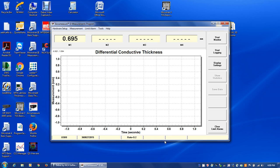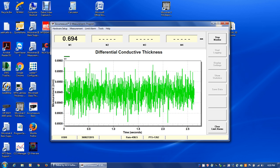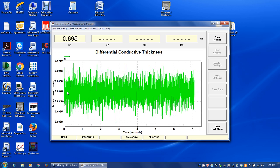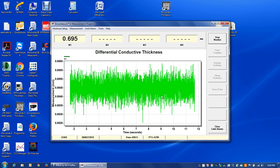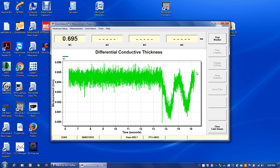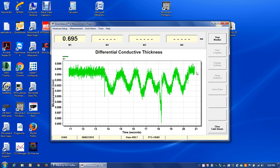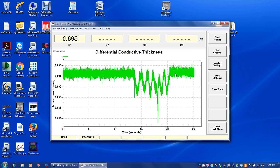And we click OK on the screen because we're done with the calibration, and then now we're all set to make measurements. So if we start our monitor here, we're seeing the thickness of the wafer, 695 microns, but since we're auto scaling, we're also picking up the noise here too. All right, if I move the wafer around a little bit, you can see that auto scaling change a bit, and you can see I'm seesawing the wafer back and forth, and there's a slight change in it of several microns. Okay, so we're good to go and take measurements, and we're all calibrated.